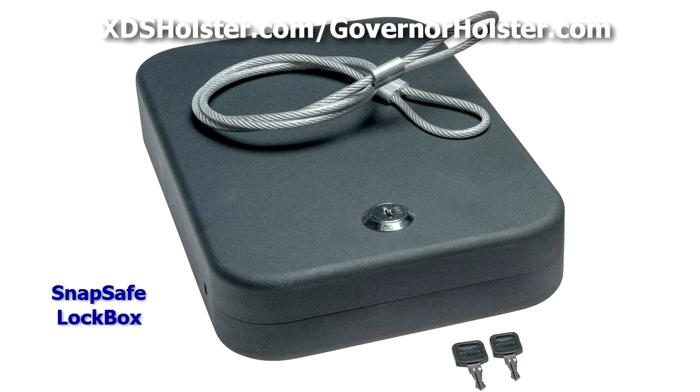The links are there. But I just feel compelled to beg everyone who's been storing a firearm in their vehicle without securing it in any way to please consider something more secure. I know a criminal can have cable cutters or this or that, but bottom line is something like the SnapSafe lockbox will protect against the simple smash and grab. And you know, you do what you can.